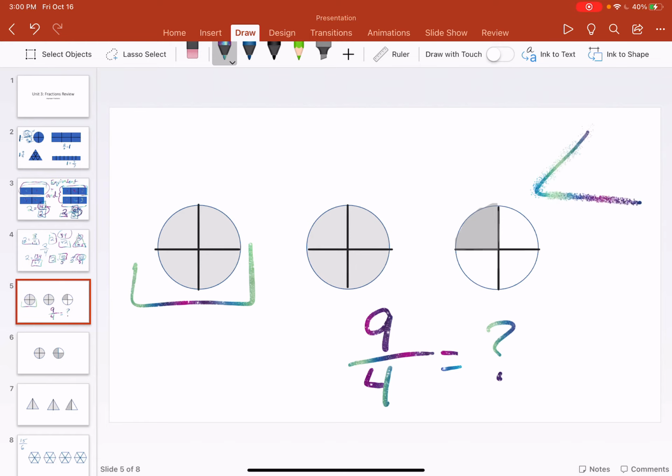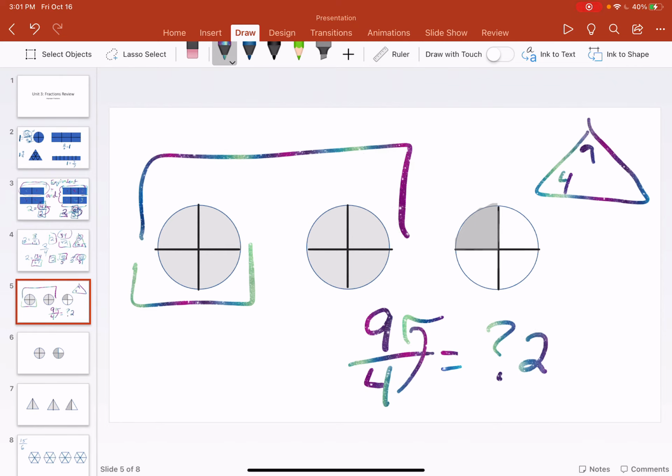So again, I know that 9 is going to be the biggest number, and 4 there, and I know I can divide. And now this isn't going to be even, so I know that I have 2 full pieces. It's always really important, if you're not really understanding, draw the problem out. Mathematicians make their mathematics visual. Every mathematician in the world draws their problems out. So don't feel like you shouldn't be drawing these out, because 100% you should be.